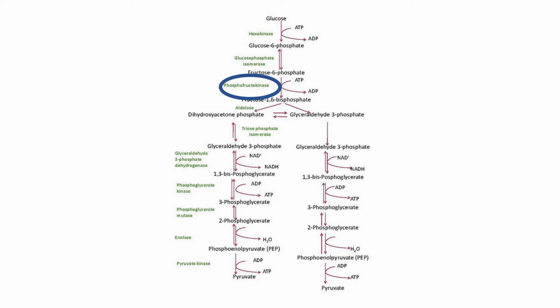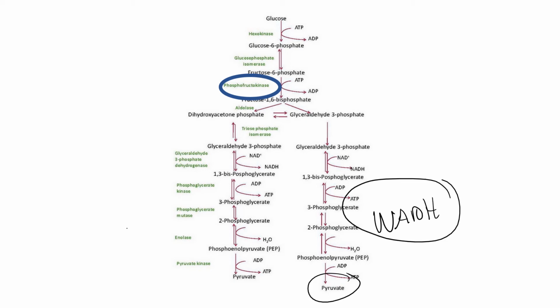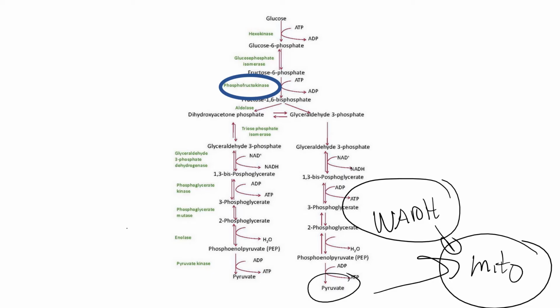And the answer to that is no, because if you were to allow just pyruvate and NADH to accumulate endlessly within the cytosol, right? We know that it can't enter in any meaningful way into the mitochondria because the mitochondria, the electron transport chains, are all backed up. So the NADH and the pyruvate can't really enter into the mitochondria. So if we just were to allow pyruvate and NADH to accumulate endlessly in the cytosol, this is the problem.